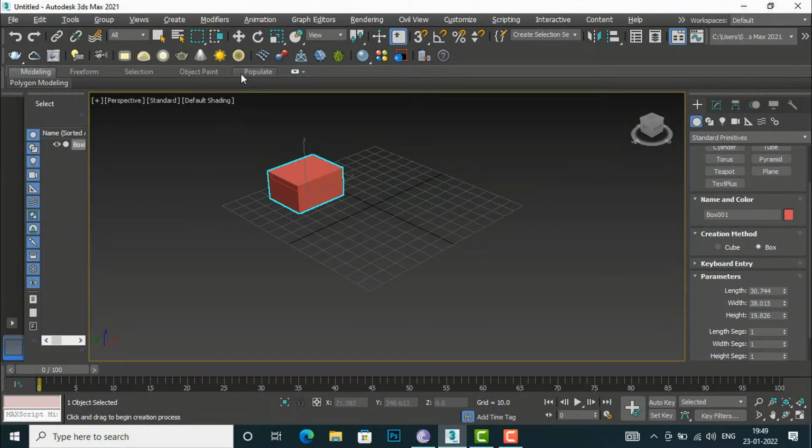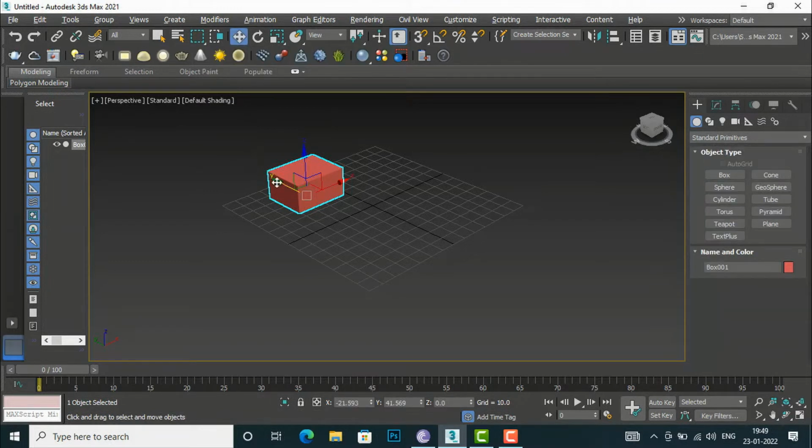So now I will select this, select and move, or you can also press W on your keyboard, and now this is the symbol of moving your object. So you can move in Y direction, you can move in X direction, and you can also go in Z direction. But we are required to make a copy of this, so you are required to bring your cursor here and press shift on your keyboard, and with the left mouse click pressed you should drag this to any direction. So I am going to drag this to this direction to any distance.